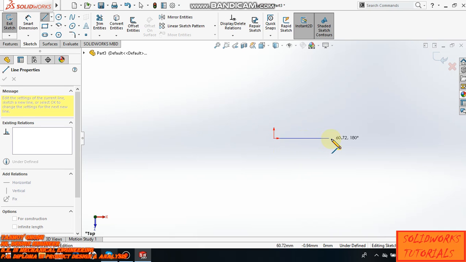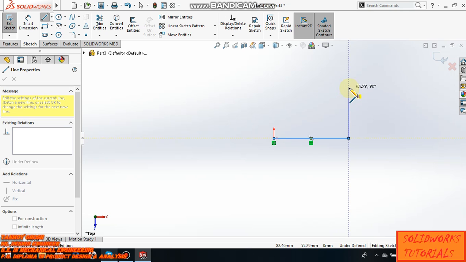Now if I drag my cursor, you can see a yellow box tells me that you are in a horizontal position. If I click there, my line will lock in a horizontal position. Now you can see if I drag my cursor upward, a yellow line tells me that I am in a vertical position.